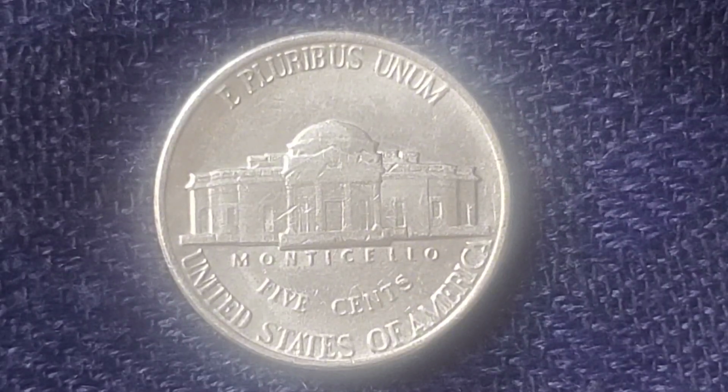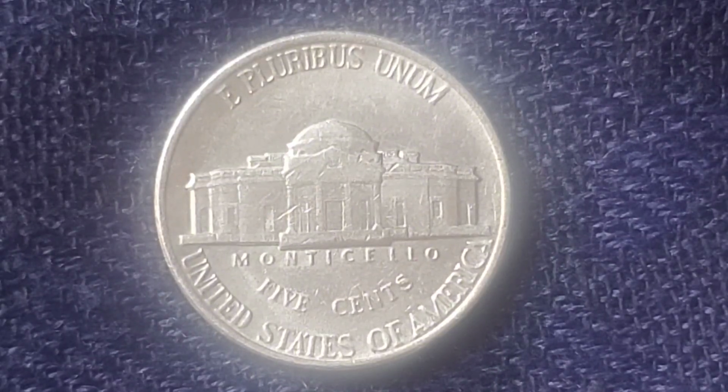In terms of value, a typical circulated 1988 nickel is still worth its face value, 5 cents. But when you start looking at coins in uncirculated or higher grades, the value begins to climb. An uncirculated 1988 D nickel, for example, could be worth around $100 to $3,000 depending on the quality. But once you move up to coins graded MS65 or higher, especially those with sharp details, you're looking at prices from $50 to $1,500. In some cases, if a coin is graded MS67 by a professional grading service like PCGS or NGC, it could even bring in $100 or more. Detail of coins for collectors.